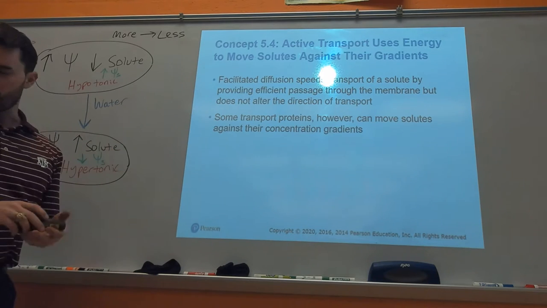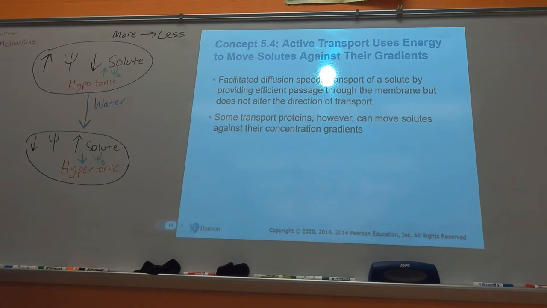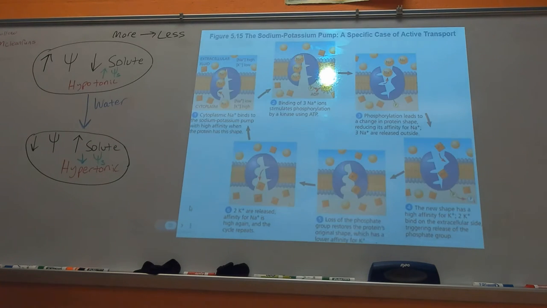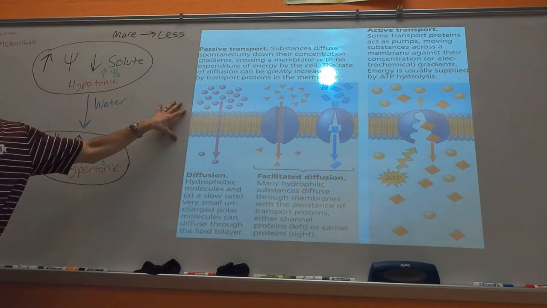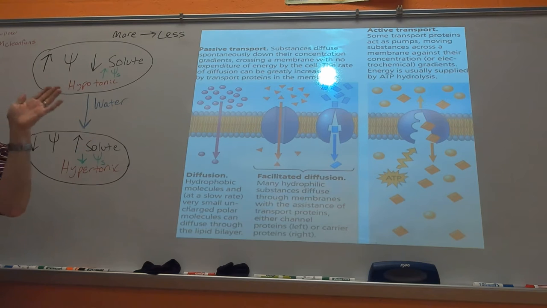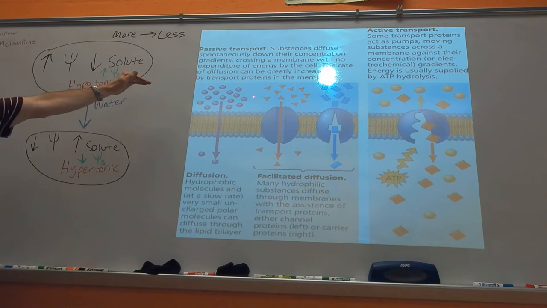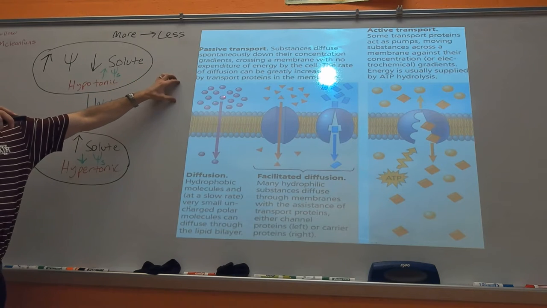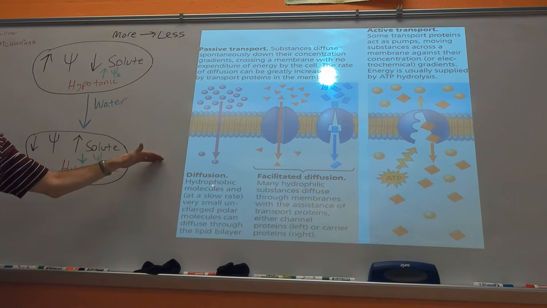Let me get my cursor over here. I'll come back to this slide. I want to start with this slide. I think this is a good, to the point, comparing passive and active transport. So normal diffusion, molecules go from more to less, down their concentration gradient.